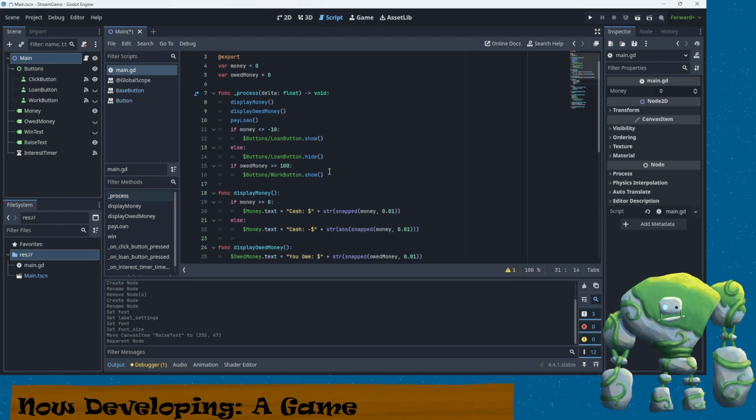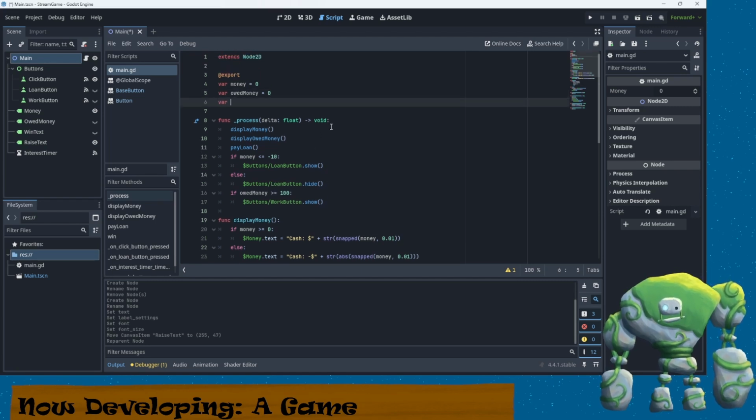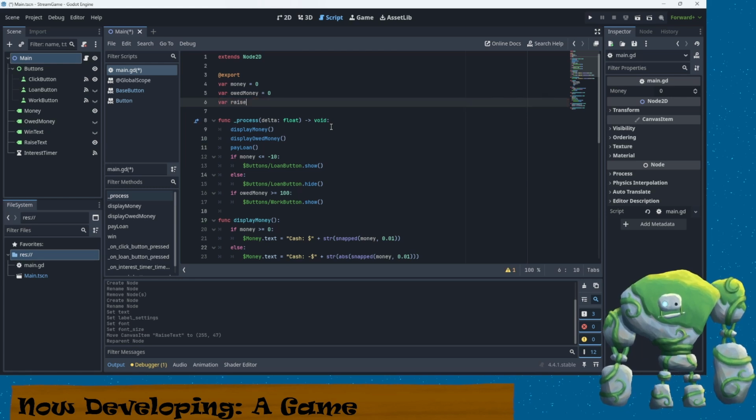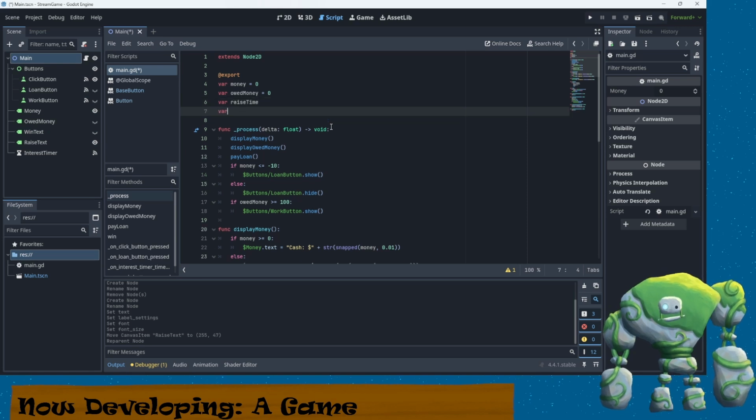So what we can do there is put in a variable here like time, or raise time, and then raise clicks.